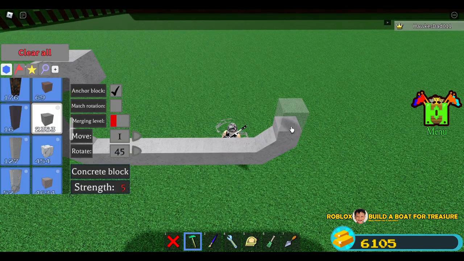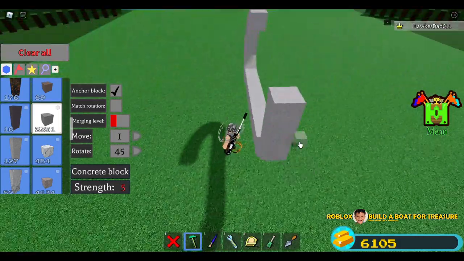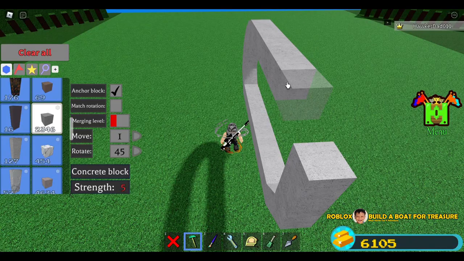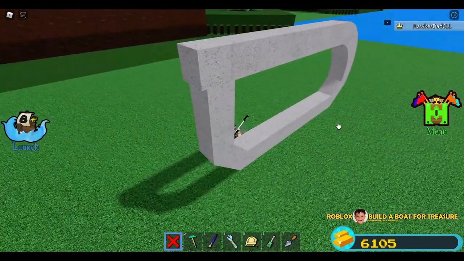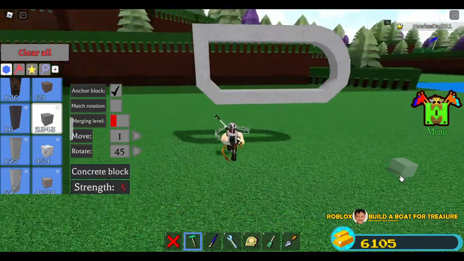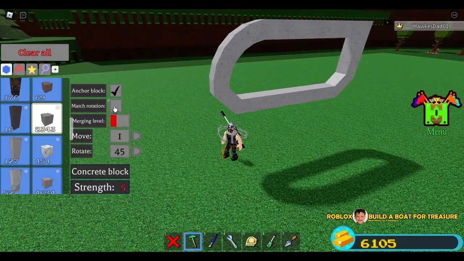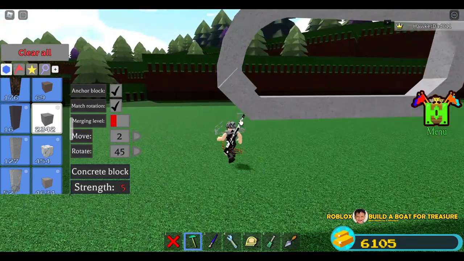And then put blocks like that. Now we can extend this. 1 2 3 4 5 6 7 8, there you go. Or maybe we can place the block here. There you go. So perfect, right? And then match rotation and move into two. All right, there you go. So let's start here. Two.